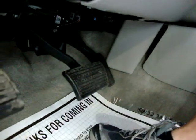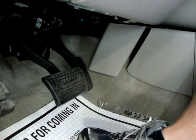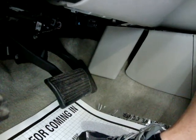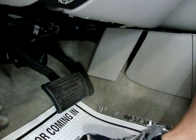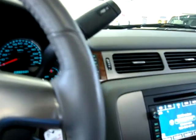Let me show you how the power adjustable pedals work. They retract back or go up — that's in case you've got a really tall or really short driver and they want the pedals further down for comfort or higher up so they can reach them. They move completely independent from the power seats.